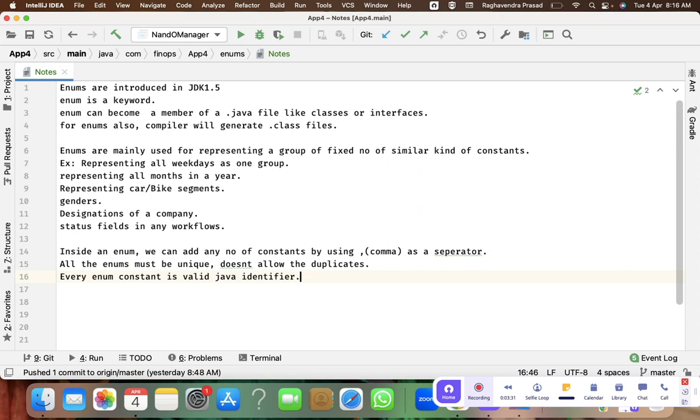Similarly, all the enum constants are also identifiers. Every enum must have at least one constant. You cannot create an enum without a single constant. You should have at least one constant.